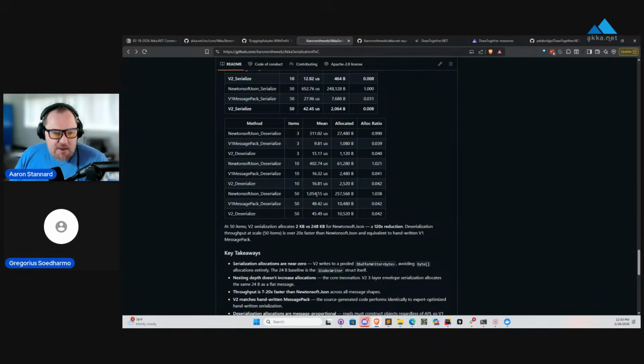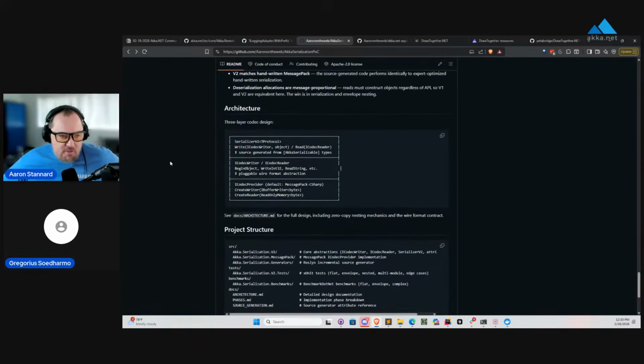So generally speaking, we're getting pretty massive speedups. And here's the thing: we're not really comparing this to what we do today, which is the nested protobuf serialization. But with MessagePack, using just the normal MessagePack performance, we're doing pretty much equivalent things. Now, the basic way this codec design works is we have a codec provider down here, which uses the MessagePack C# library.